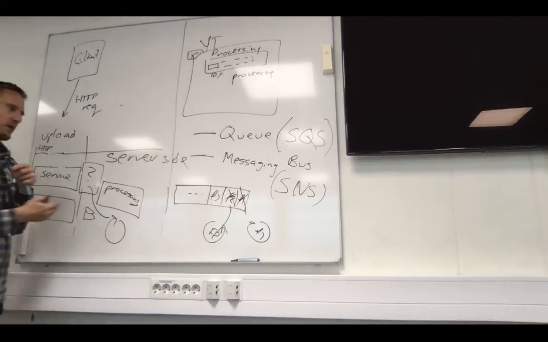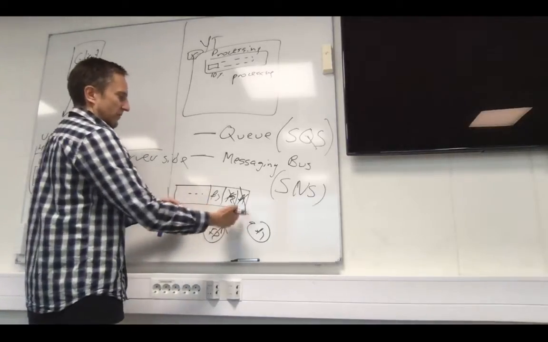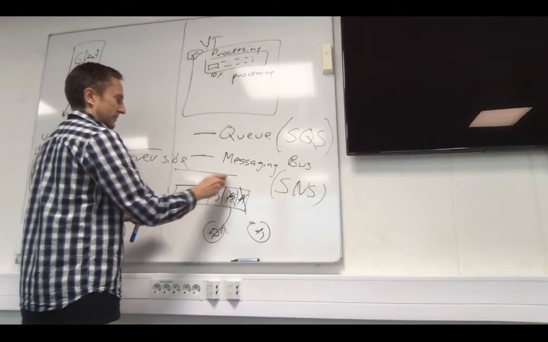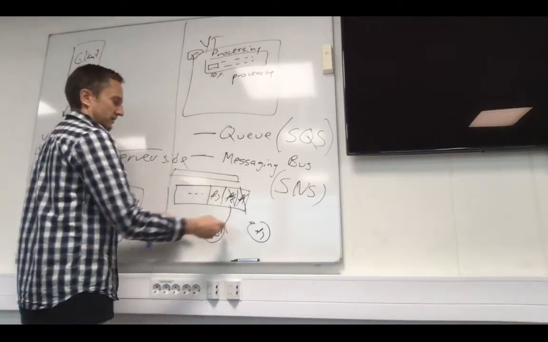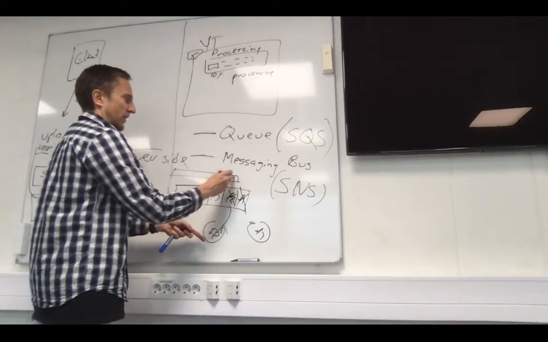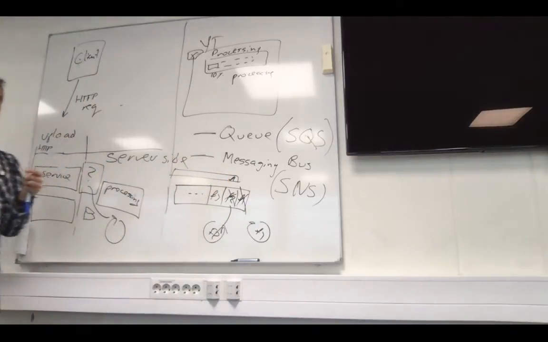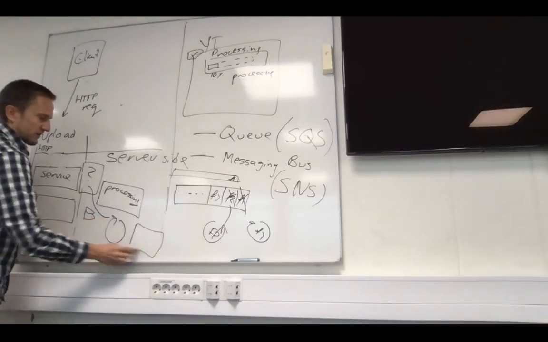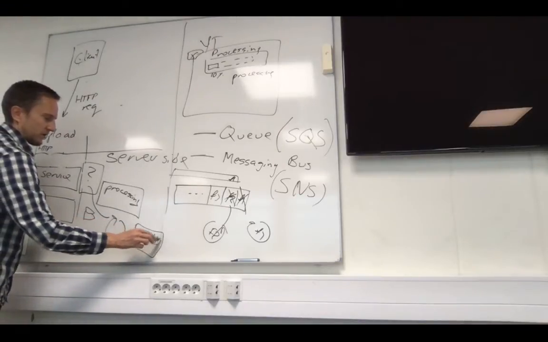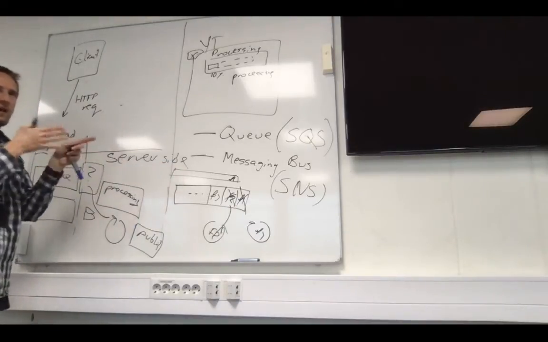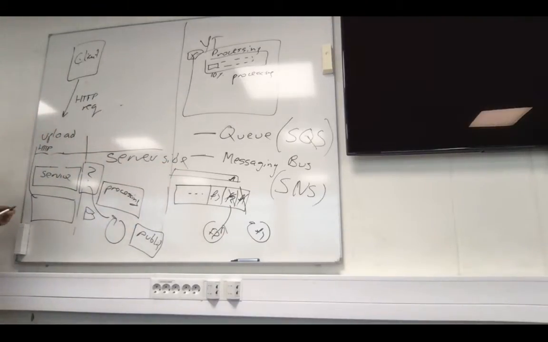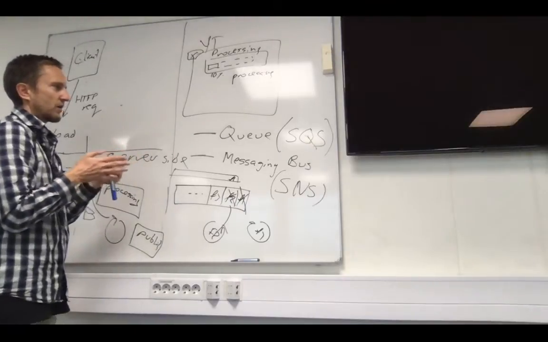So you have incoming jobs and a worker which consumes the jobs, does the job, and then notifies, either by a queue, like you can have another queue saying which files are now done. And then once this finishes, it says, okay, file 1 is done, it's processed, can be published. So you can have another service for publishing videos on YouTube, which again has an input queue of what files can now be published, and is waiting for this queue to fill up to have some items. So queues are good.